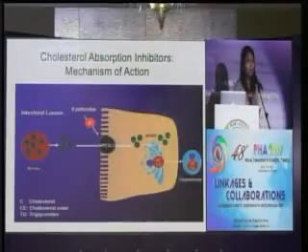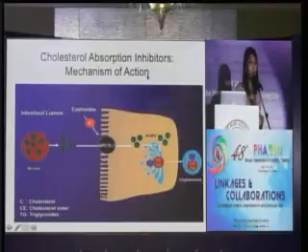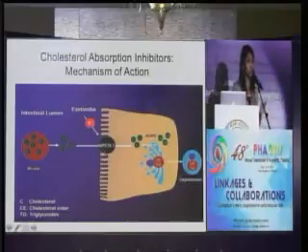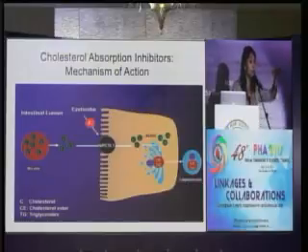So let's begin with ezetimibe. So we know about ezetimibe, it's locally available. It's a cholesterol absorption inhibitor, and the mechanism of action is that it blocks the Niemann-Pick C1-Like 1 receptor in the intestines. So by blocking that receptor, cholesterol absorption is decreased. When cholesterol absorption is decreased, the liver senses that there's little cholesterol, so it upregulates its LDL receptors, and by virtue of that, LDL cholesterol is decreased.